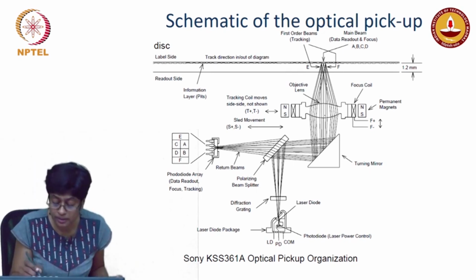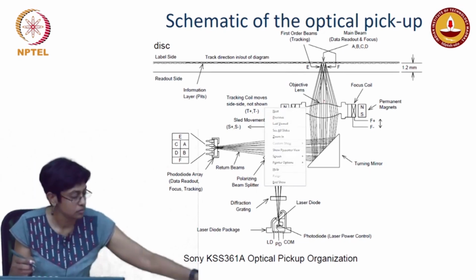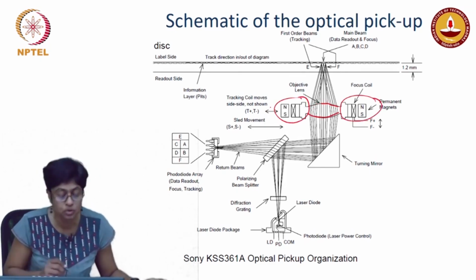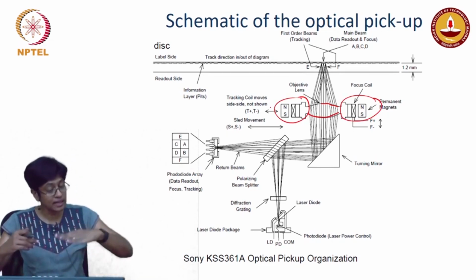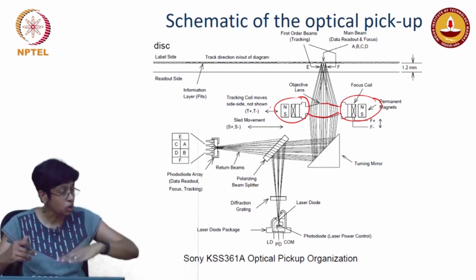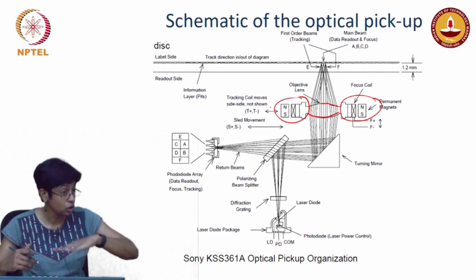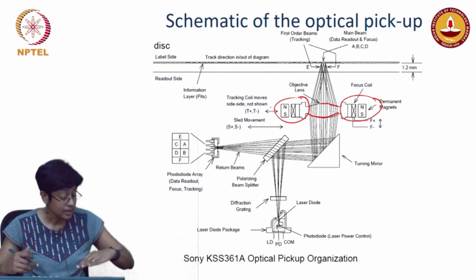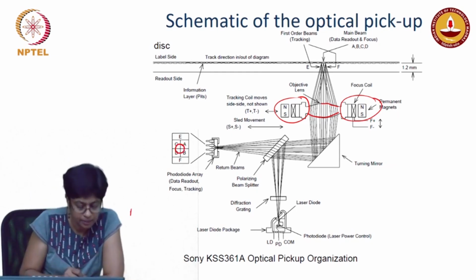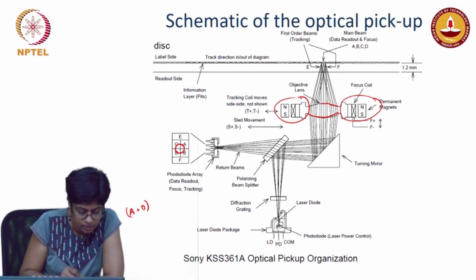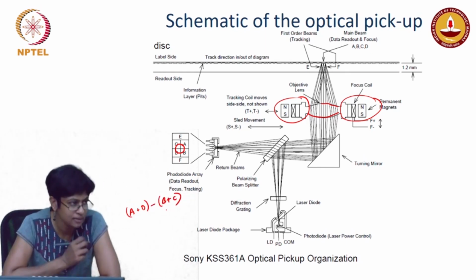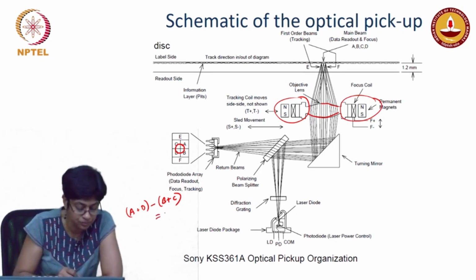Well, if you look at this, the lens is here, right? This is the lens, but it's got these control coils over here. So they are used so that the lens can be moved up and down or sideways. Up and down is to ensure you're always on focus. Sideways is to ensure you're always on the right track. Right? Now, if I have a circular spot here, I may be doing A plus D minus B plus C. If I have a circular spot aligned correctly, this signal will be 0.